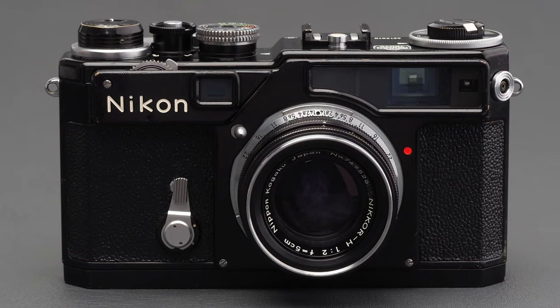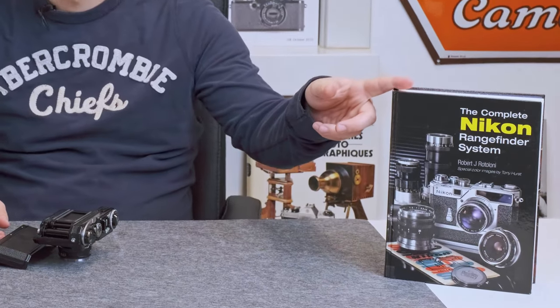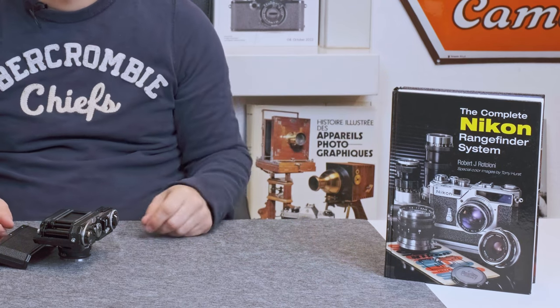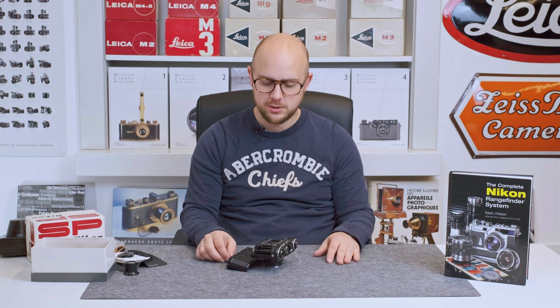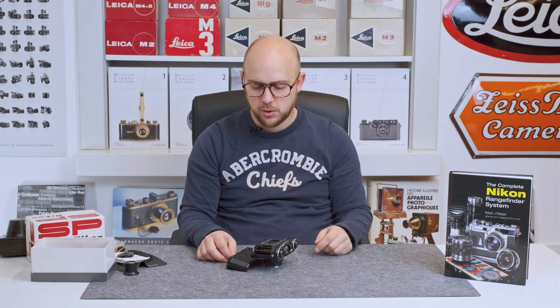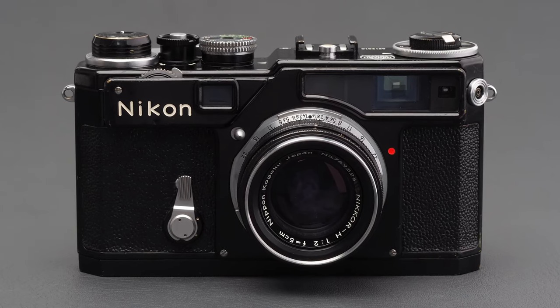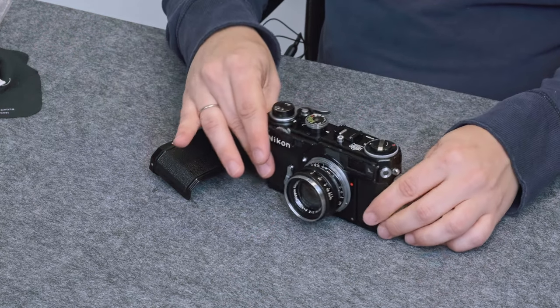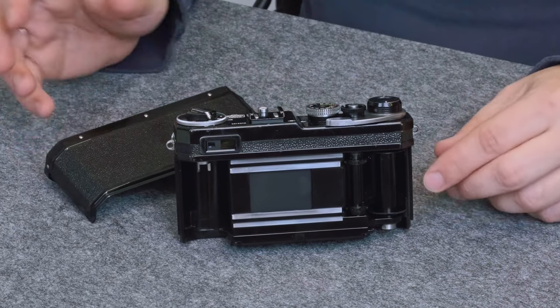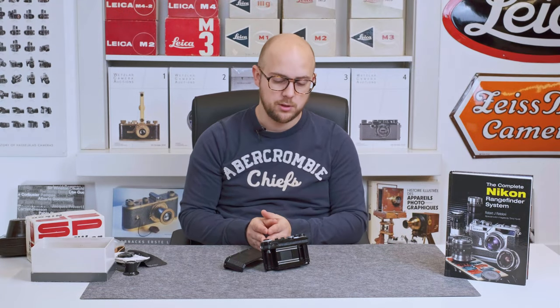The camera comes from an official batch of black paint cameras, which you can see most of in the complete Nikon Rangefinder System book of Robert Rotoloni, which is an extremely comprehensive work of art, I would say, with a lot of information. You should definitely have a look at that book as well. If you're into Nikon and Nikon Rangefinder cameras, it's a must-have. The camera is from roughly 1960, and has already the titanium foil shutter rather than the cloth shutter curtain, which was done until serial number 6214, where they changed from the cloth shutter to the titanium foil shutter.